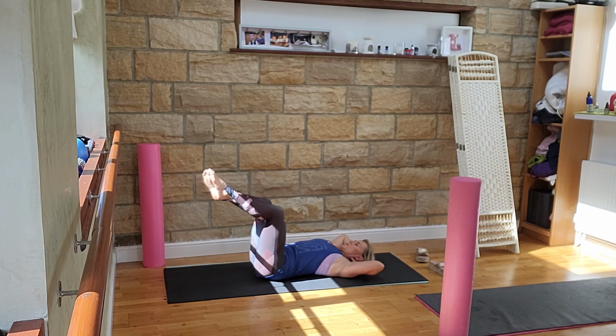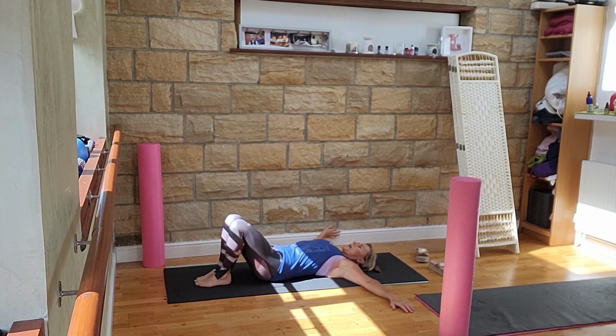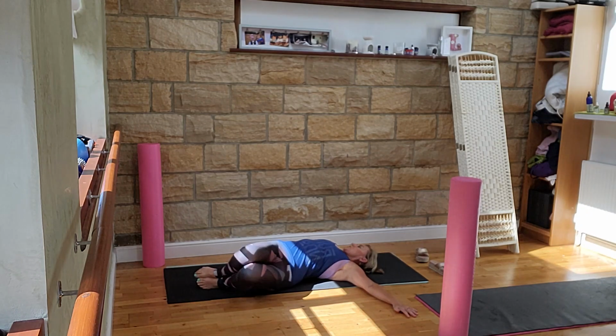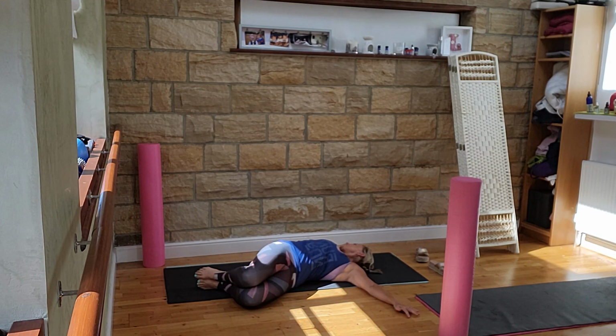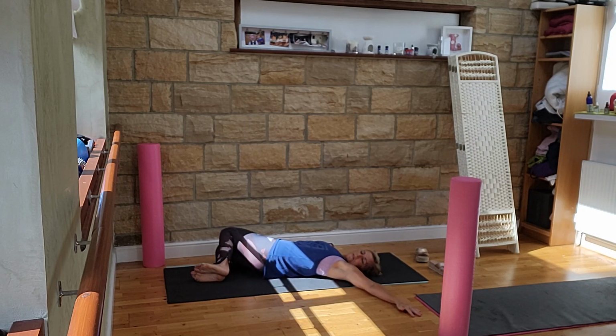8, 7, 6, 5, 4, 3, 2, and 1. Gently down. And then just take your arms out to a capital T. Then take the knees in one direction, the head to the other, stretching out that back, inhaling, letting the belly rise big up to the ceiling. Then draw the belly back in, bring the knees back to center, the other direction.